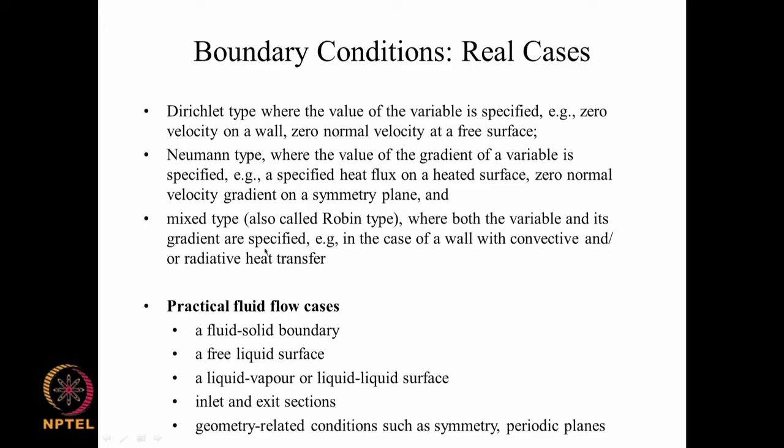And although we have been talking in terms of abstract boundary conditions here, when we look at practical fluid flow, the boundary conditions are much more physical. For example, at a fluid solid boundary, in the case of temperature, we can say that there is a heat flux or there is a wall temperature. In the case of momentum, we say there is a no slip condition or free shear condition, so that means that the velocity gradient is 0, or some shear stress condition.